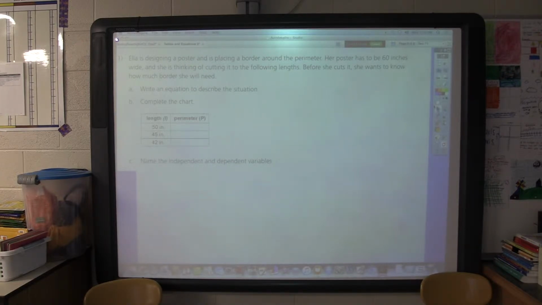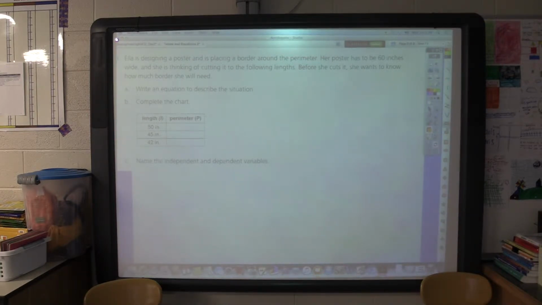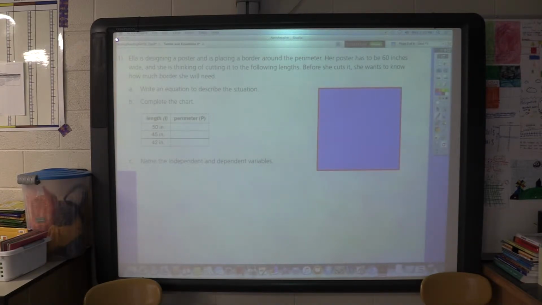Now I'm going to do something that I do not have to do. I've got students, they see me do this stuff and they think that they have to do it. You do not have to do this, children, but I am going to do this myself, okay? I'm going to make an example of what her poster might look like. Let's say that this is her poster, and I don't know if you can see it or not, but there is a red border around that poster. Do you see it?